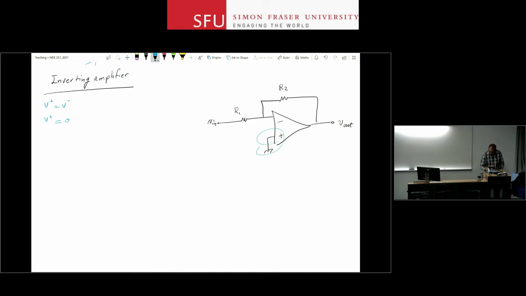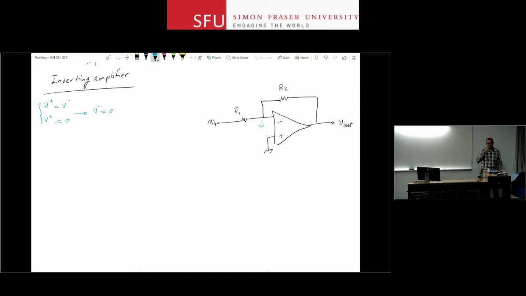If you look at this point, the inverting terminal is grounded. So from here, I can see that V minus, or the voltage at the non-inverting terminal, must be 0 if I make this circuit using ideal op-amps. So I put a symbol for a ground here. I call it a virtual ground, and we'll see why it is called a virtual ground. So it is 0 volt, but it's not a real ground.